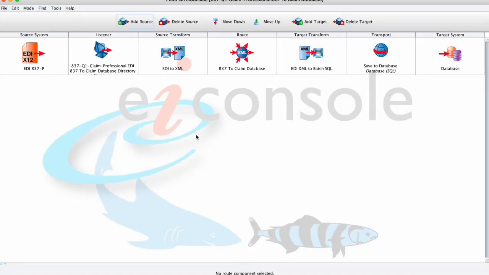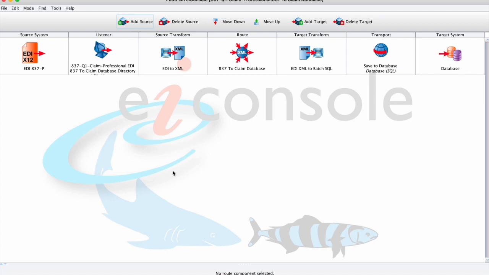Go ahead and open this up. And once we open up any given route, this is the screen that we will work from the entire time. So you can see it's very graphical. It's meant to be easy to work with. We kind of have our assembly line approach here where we move from left to right down the screen, kind of like a bouncy ball through each of these 7 stages to create our end-to-end workflow. Now we found this approach works best.